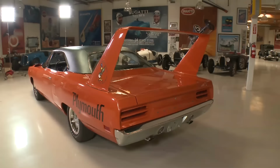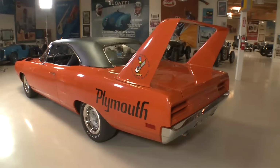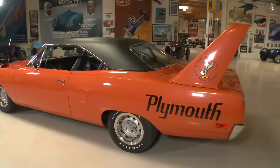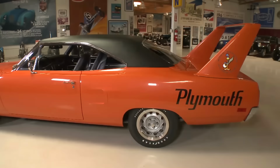Now, what is the actual official color of this car? We say Hemi orange. Was that the name? It wasn't Hemi orange. Hemi orange is a little bit different. This is vitamin C. And it's a little bit more dull. I said earlier that there were 8 colors. There's actually 7 colors. I said 8 because I got it when it was faded. Hemi orange was the color of the block. It's a brighter orange, too. And those, of course, the stock tail lights.